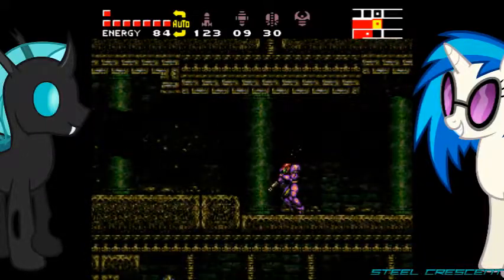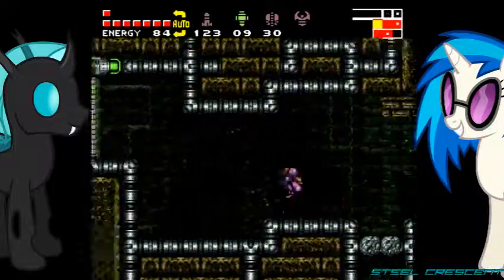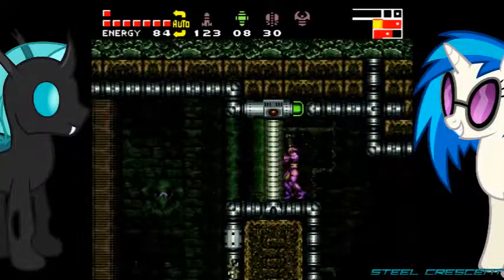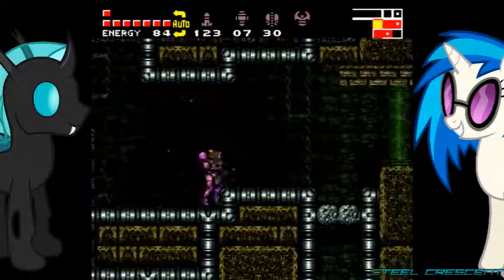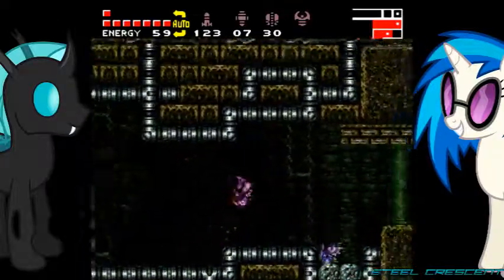Alright, there's actually another item below us. We got a super missile, by the way. But we need one of those shell dudes. I was literally a pixel off, whatever. Well, hello there, friends. Looks like I didn't have to work for ya.